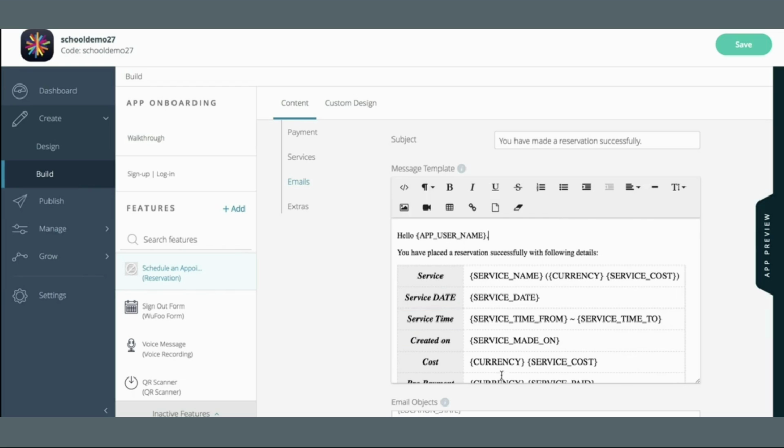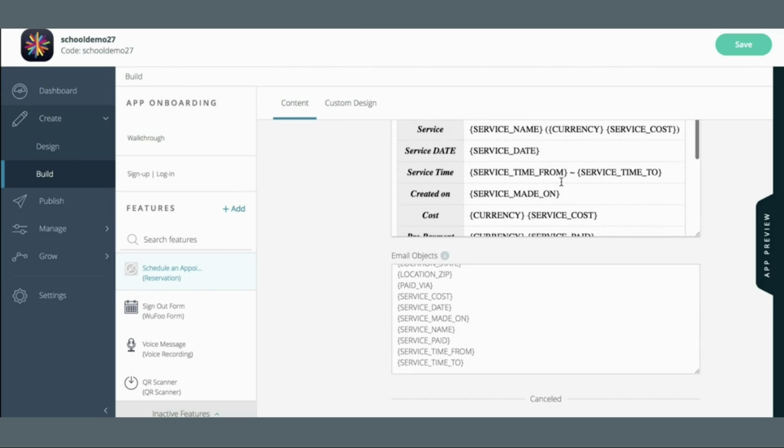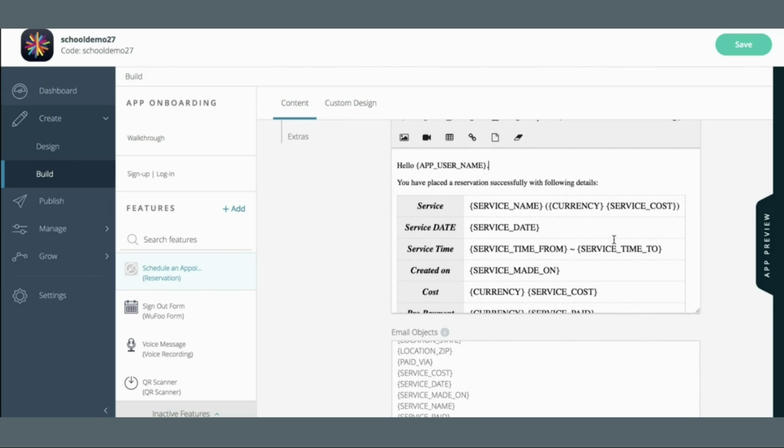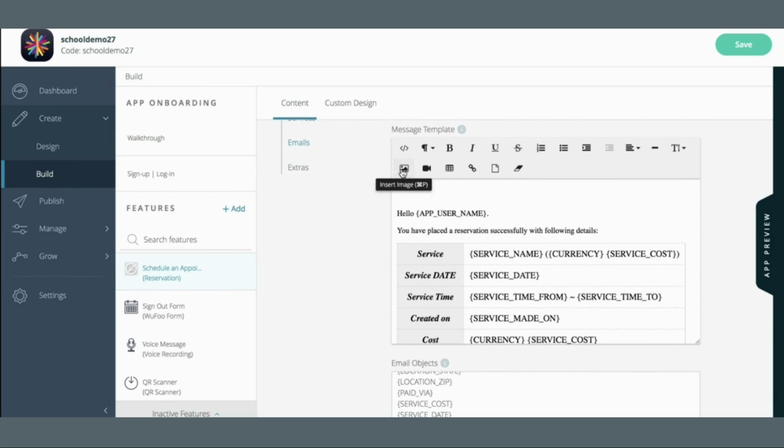And if you're not sure what these specific email objects are, go ahead and check them out under your transactions section, or send one reservation to yourself so you can see what those particular items are, so you can get comfortable with what gets sent here for the customers. Now, we've default set these up to be pretty solid in regards to what they cover, so no need to make many modifications, but I would highly recommend customizing them to your business. I'd add a nice little banner image up here at the top of my logo or something to just make it a little bit more personal than just a blank email.